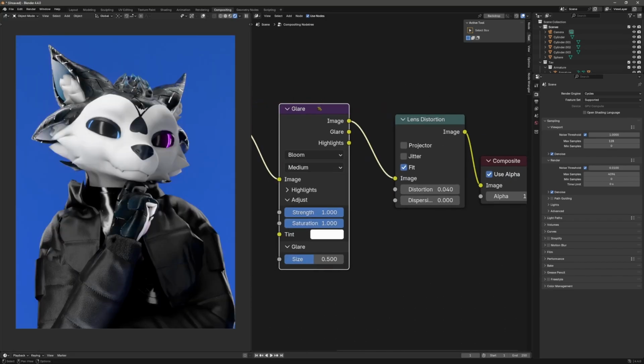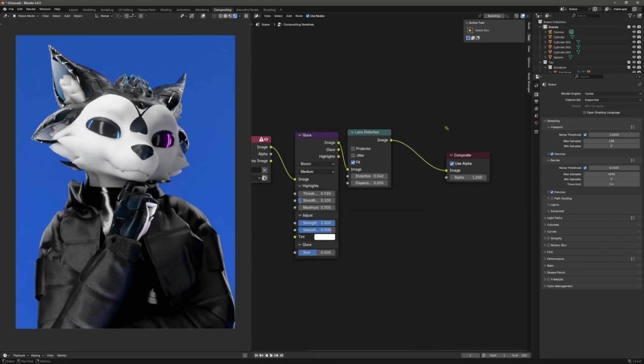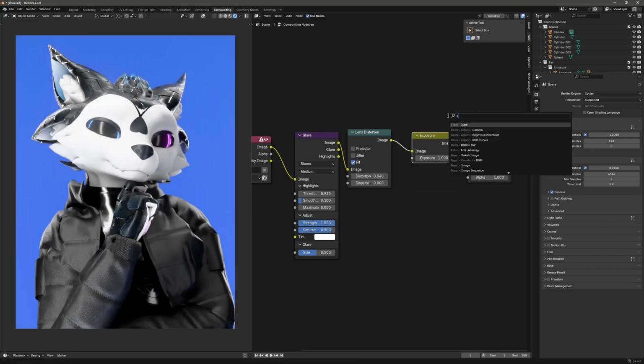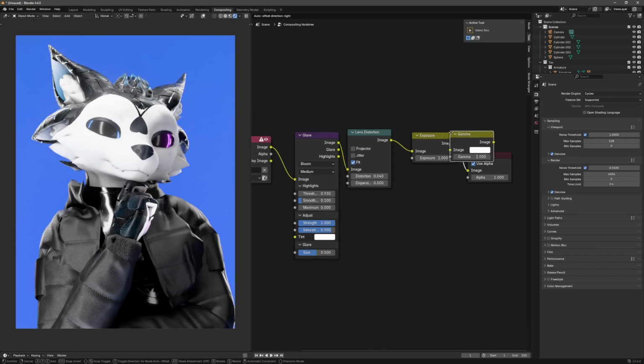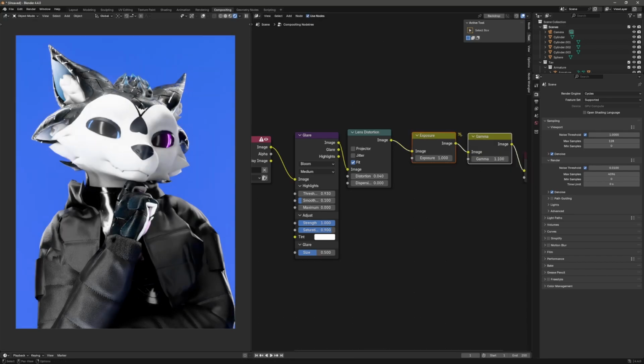And if we plug this back in and look at the difference, you can instantly see that it softens up certain areas and makes lights look more like lights. Not much more goes into it from here. Sometimes I like to increase the exposure and also increase the gamma. Generally tends to help add a bit of contrast. Not applicable in every single scene and render, but even just in this example here, it's made our lights a little bit brighter and our shadows just a little bit darker.